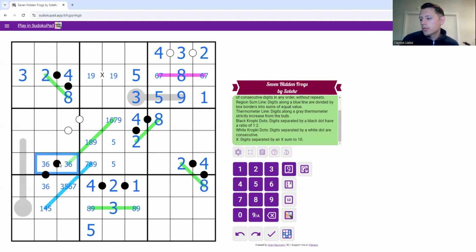And actually, with this 3, 6 pair here, that really does limit this, doesn't it? Because it could be 1, 2 into the 3, that would be fine. But if it's not 1, 2 into 3, then it has to be, well, 1, 2, 3, 4, 5. 4, 5, well, obviously 4, 5, 6 would never work anyways. So then it would have to be something higher than 6. It would have to be 7, 8, 9, and there's no way to slice that. Wow, so that's just 1, 2, 3. Right? Look at that.